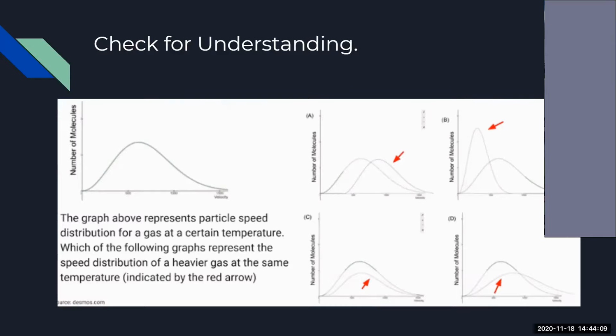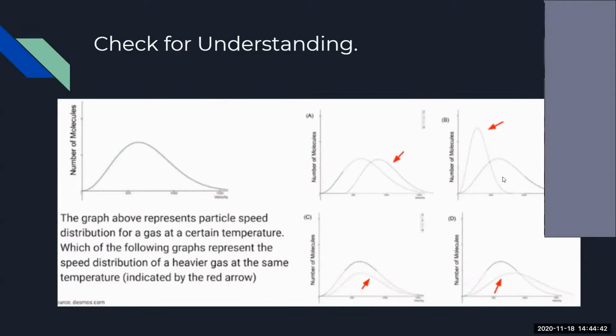Yes, a lot of you are correct. So if you remember, this kind of is a fast gas. The reason is we have it more spread out and we have more particles in this range over here, okay? So this would be wrong because this is showing us an even faster gas than this. So that means that it would be lighter, if anything. So this would be wrong.